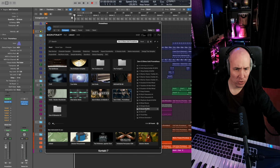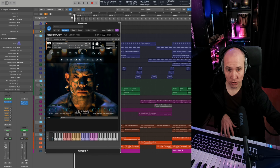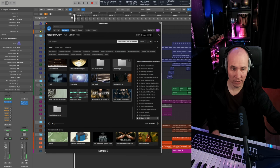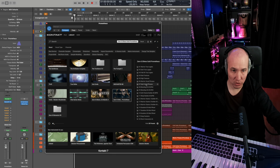You get some cool growls, and you see the BPM. You can't sync BPM, I think, on all the patches, but it's good to know because you don't want to go too high or low from the original. I mean, these are so perfect for my Viking music that I do a lot of recently. So you get all of these cool vocals.